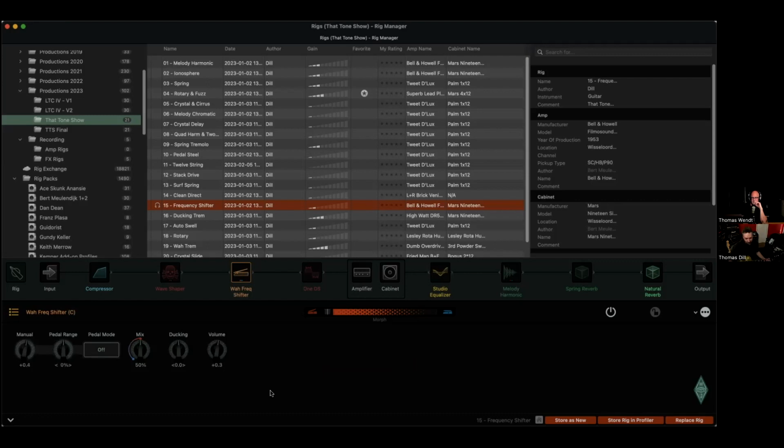Wah frequency shifter. This is really something, and I just hear so often that some people are not entirely happy with the modulation effects. Every once in a while I hear that, but hearing this is basically what I guess a lot of people would be longing for when they think modulation effects.